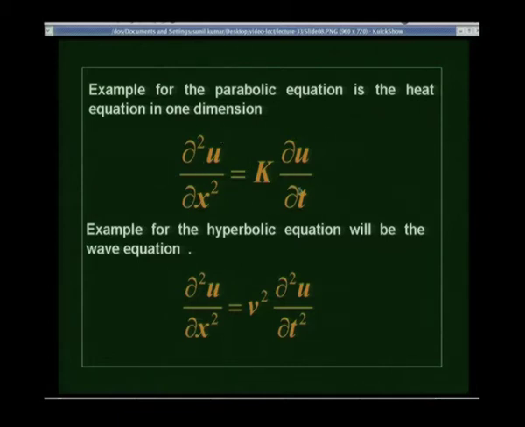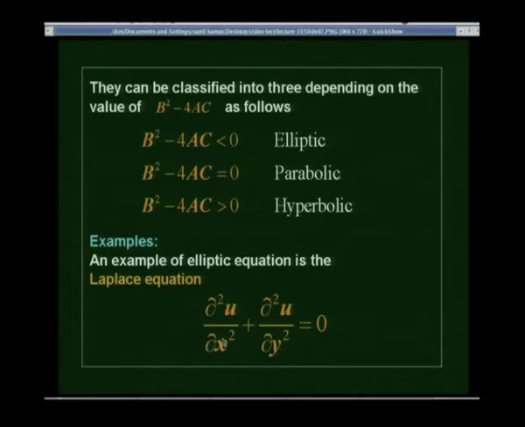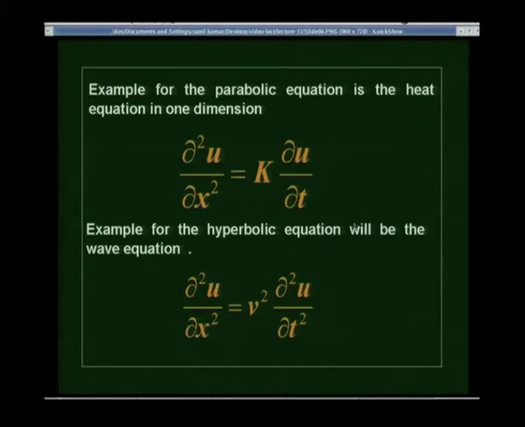We will look at the solutions of this equation also. And then a hyperbolic equation would be the wave equation. Those are three different examples which you would be interested in looking at. So remember Laplace's equation as an example of an elliptic equation, a heat equation or diffusion equation as an example of a parabolic equation, and a wave equation as an example of a hyperbolic equation.